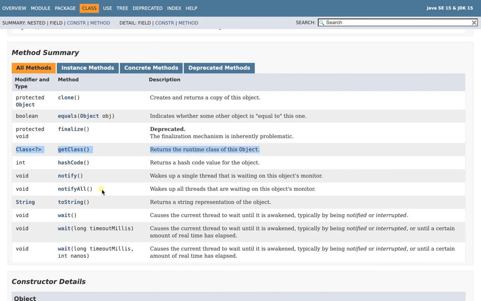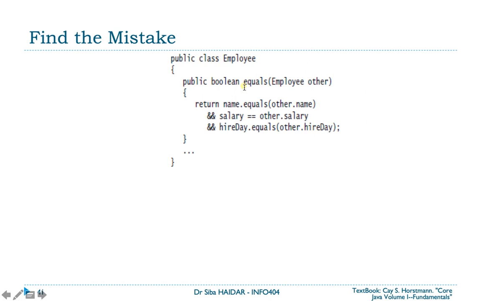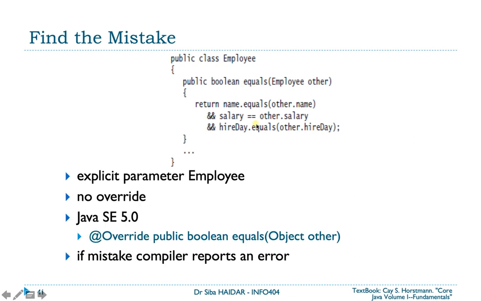Look, equals takes a parameter of type Object and not a parameter of type Employee. So this is a big mistake. In order to avoid it, always write @Override before your equals definition. That way the compiler will help you and will tell you that you are not overriding.